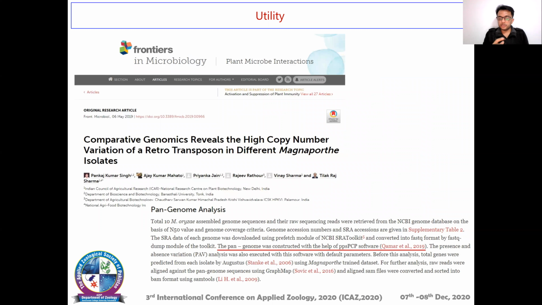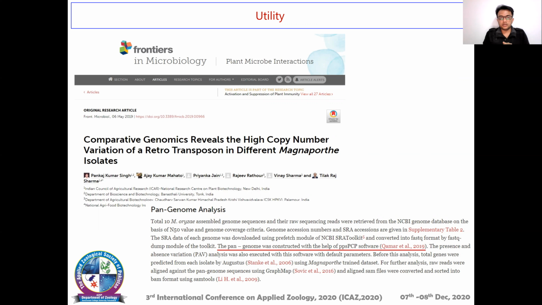So this was the basic introduction I gave you, and one of the purposes of giving this talk at the Applied Zoological Society of Pakistan was that this pipeline is equally useful for any kind of data. You can use prokaryotic data, you can use other eukaryotic data, for example human data or animal data, to develop the pan-genome. As long as the file formats are the same, you can use any kind of data. So you can use your animal data to develop an animal pan-genome.